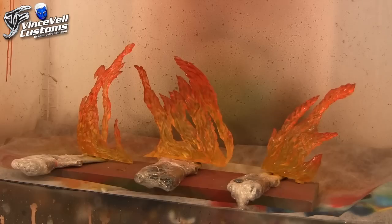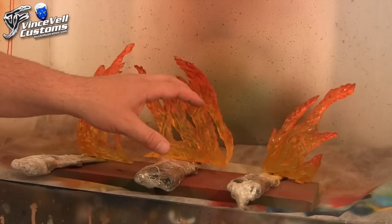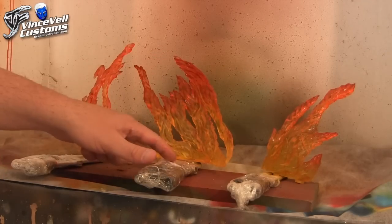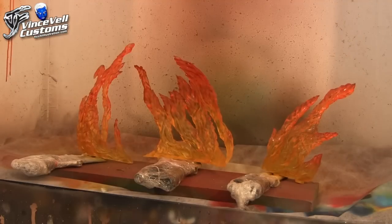So just keep these things in mind whenever you do clear coat. Now, one other thing too is, if your item has a clear piece on it and you need to mask that clear piece off to do some solid paints, never, ever, ever use Saran Wrap on clear transparency paints. Because what happens is, the Saran Wrap starts to react to it and creates all these little wrinkles in your paints. And especially if your item's very tacky and not dry, when you pull off the Saran Wrap, it will rip off all your clear transparency. So something to keep in mind.